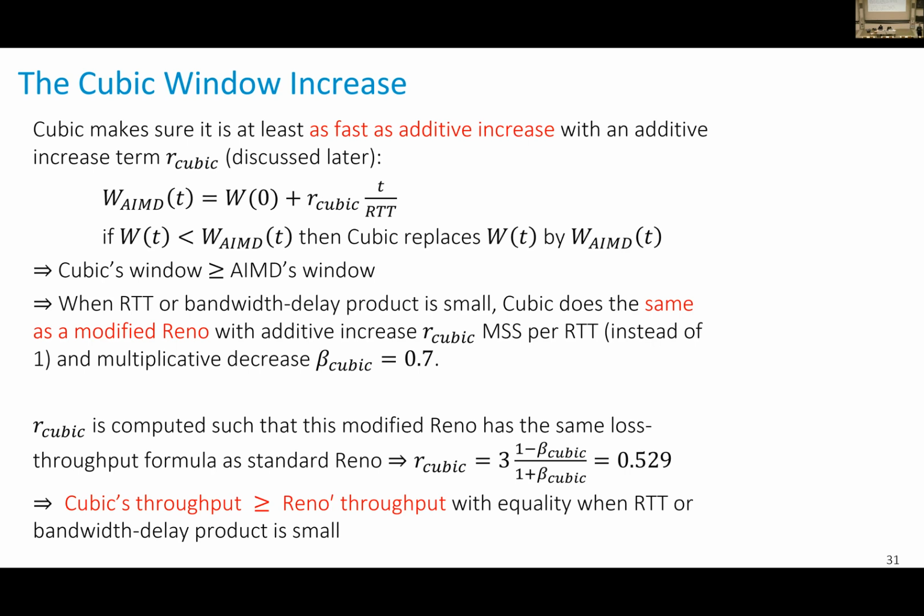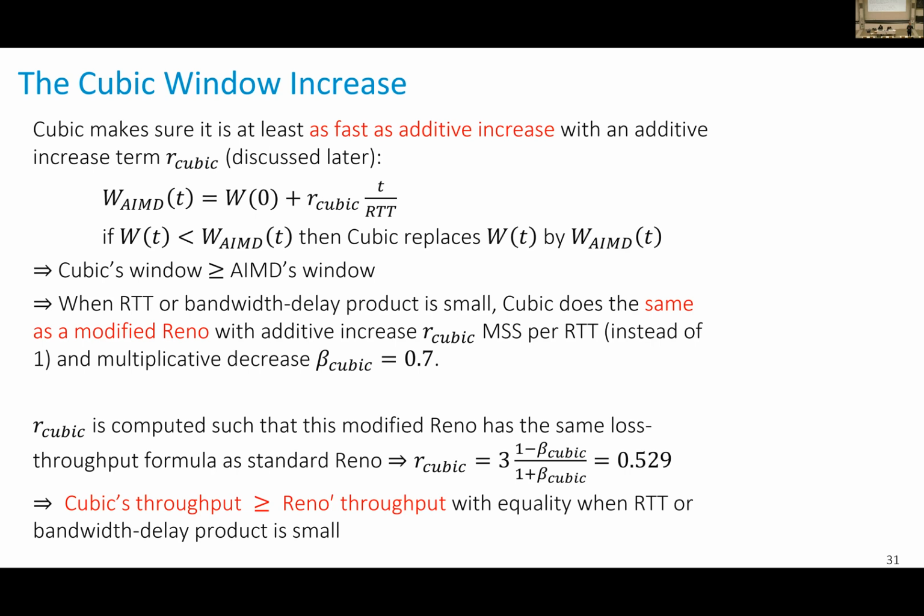Well, it's more aggressive. If you give me the choice of being reduced by 30% or by 50%, I prefer a reduction by 30%. When there is a loss, I reduce less, and I will start from there. So it works the same way. The theory of AIMD doesn't say that the decrease should be 0.5. With any value of the decrease, we will have the same theory with a different loss throughput formula. The loss throughput formula that we saw can be found also if we have a decrease term of 0.7.